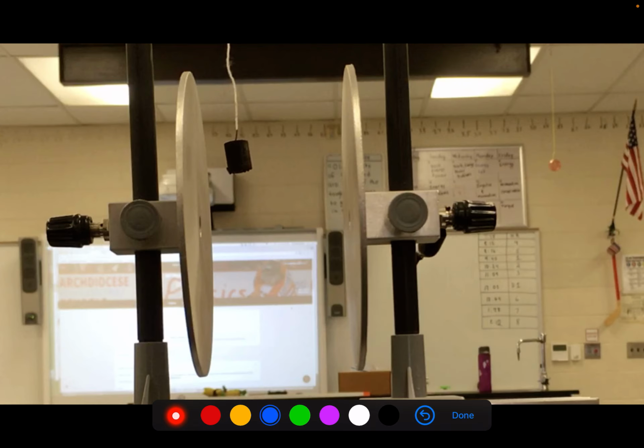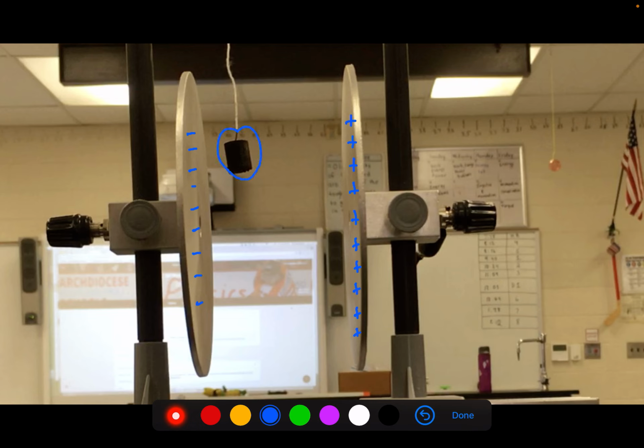So a quick example, I have a capacitor or two metal plates separated by an insulator. Most times when we're doing a particle accelerator, our insulator is going to be air, or better yet, a vacuum, or at least very close to a vacuum. So there is nothing in the particle's way. Okay, so anyway, what we're going to do is we're going to charge up one of the plates negative. We're going to charge up the other plate positive. And we're going to have a little light object placed between them.